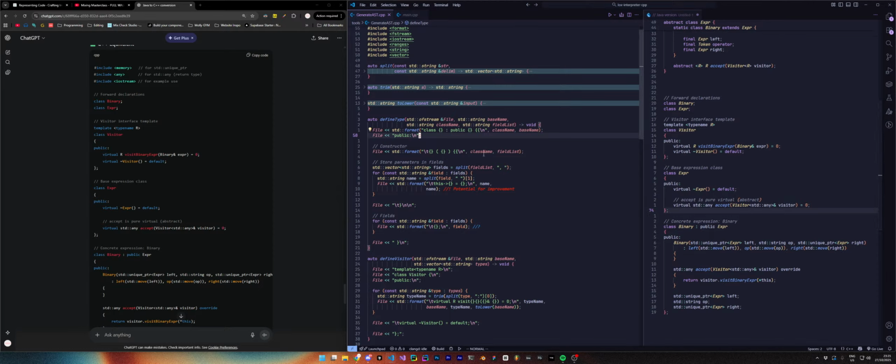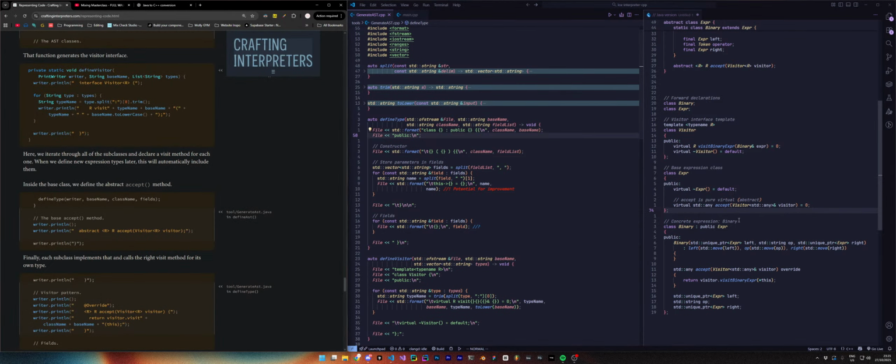And then let's see. After that, all of this. Wow. Standard unique pointer, standard unique pointer. I think this is where I just need to define the type a bit better, to be honest.